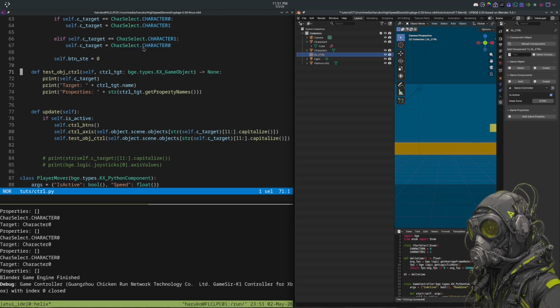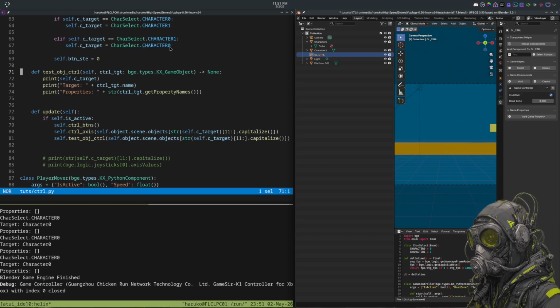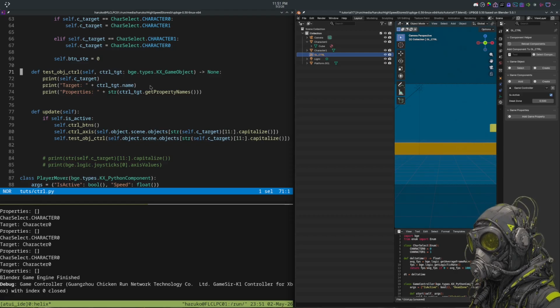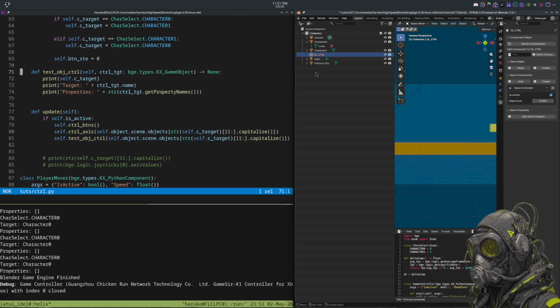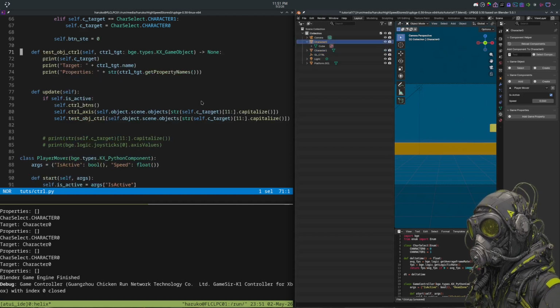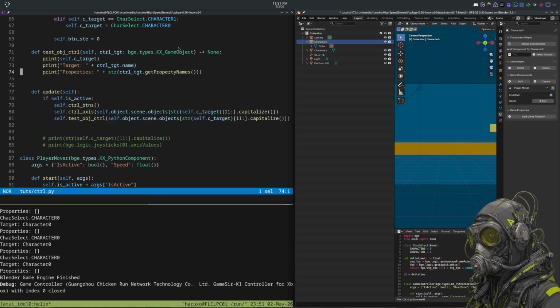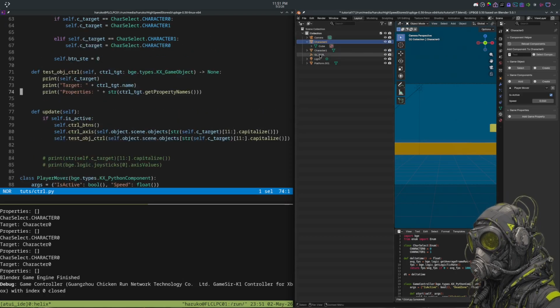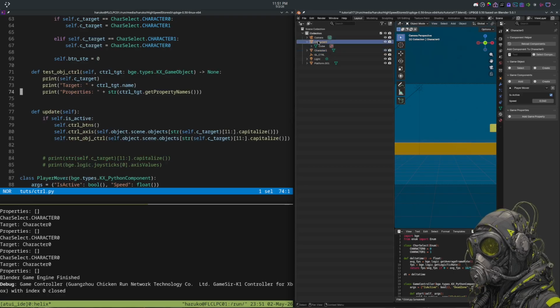So basically, the C of this character all the way to the end of the word, right? And we use the capitalize function so it matches the name formatting of our two objects over here, the character 0, character 1, right? And that's what the changing of the enum allows, the switching of what the controller is controlling, right?